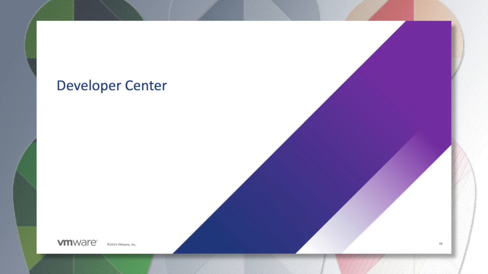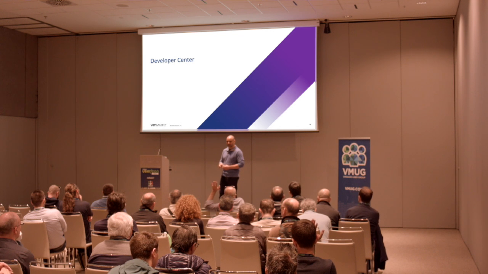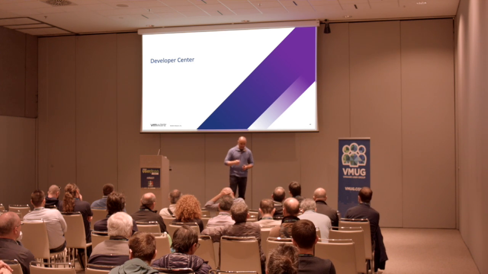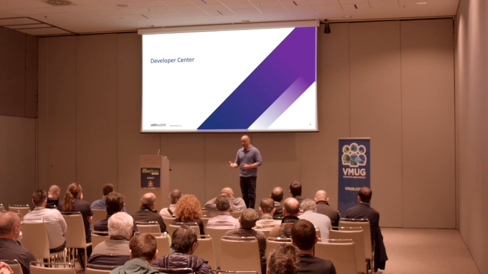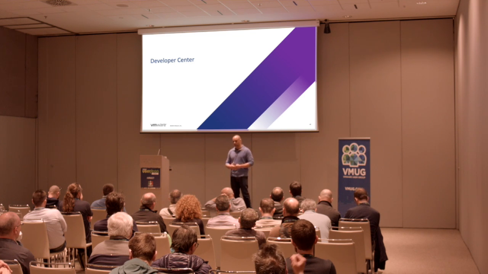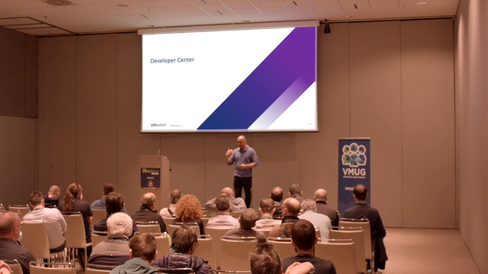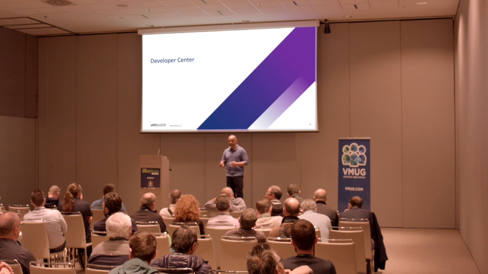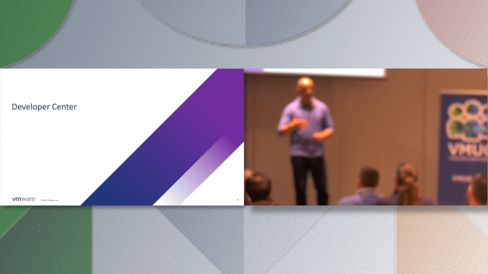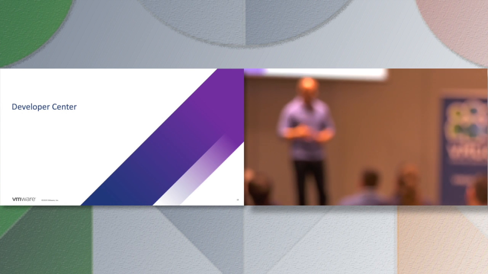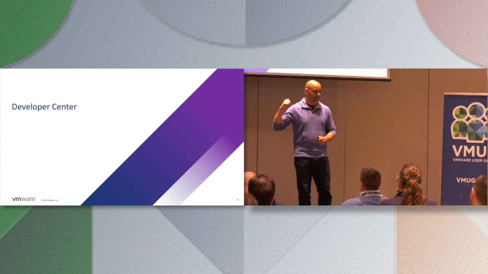All right. So Developer Center. Who here is using the Fling, the H5 Fling that we have out there? Who's aware that we have a Fling? Okay. So on the Fling's website, we have an H5 client Fling. It's a separate appliance. And what we're doing there is we're actually providing you a sneak peek into upcoming features. So it doesn't do any disruption to your environment, but you'll see all the new functionality and things that we have coming ahead early on, and they'll make it eventually inside the vSphere client.